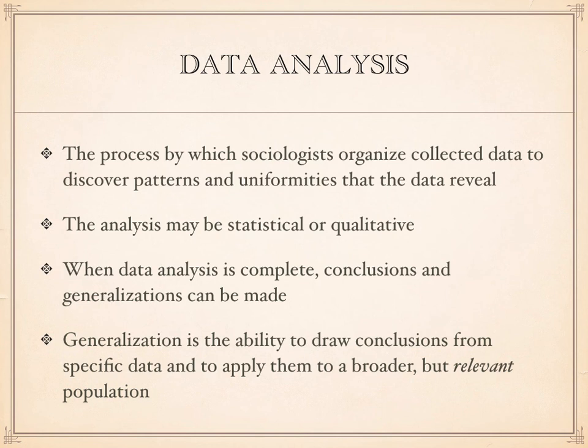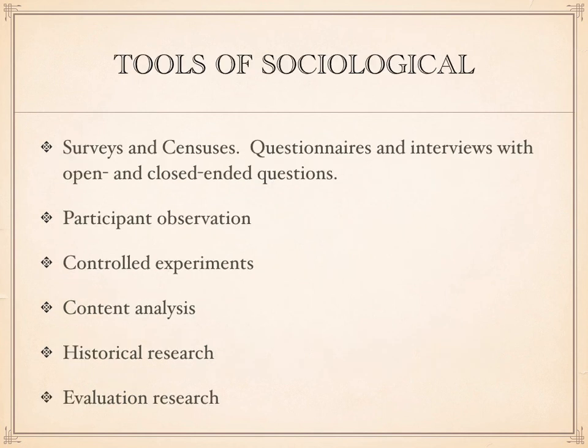The last thing I want to talk to you about is what are the different kinds of tools we have, the different kinds of data sets or methods that we can use. And then I want to talk to you briefly about ethics and research. Okay, so we have a variety of different kinds of tools. We can use surveys and censuses. And so a survey is a questionnaire that has either open or closed-ended questions. So a closed-ended question would be, on a scale of 1 to 10, how happy are you? 1 is I'm not happy at all, to 10 is perfectly happy. That would be a closed-ended because I'm giving you the answers. An open-ended one would be, please tell me about your happiness.